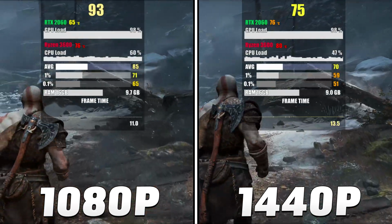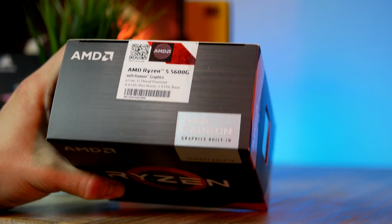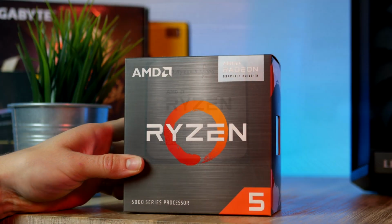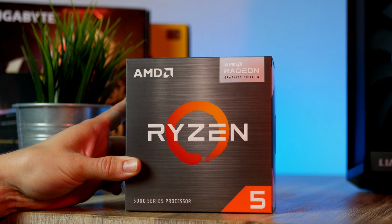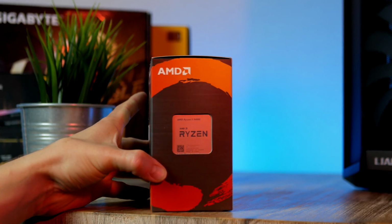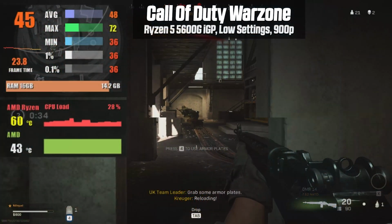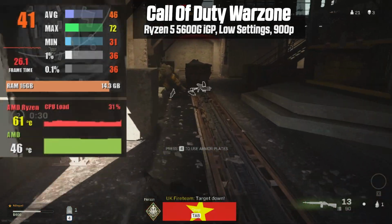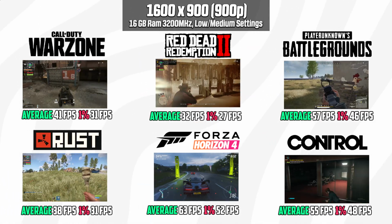Finally guys, if you do have a very strict and limited budget, you may actually want to consider this APU from AMD. This is the Ryzen 5 5600G, and it's a pretty powerful little beast that packs both a 6-core 12-thread Zen 3 based Ryzen CPU and a built-in Vega 7 graphics, all for just $210. In terms of performance, the Vega 7 is capable of running most esport games at 1080p low settings with framerate above 60 FPS.